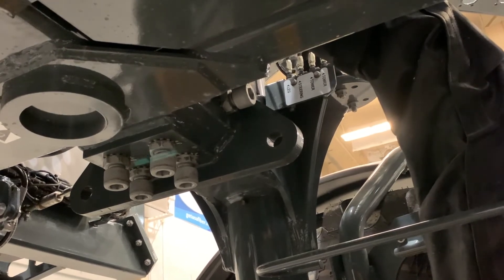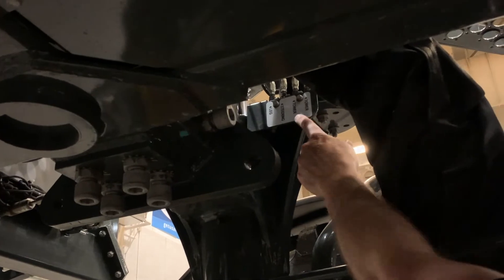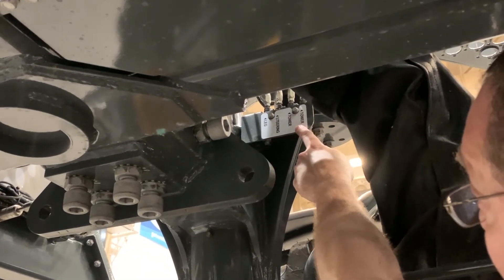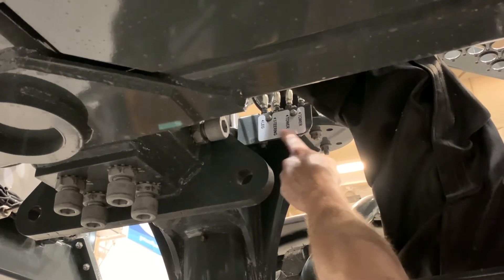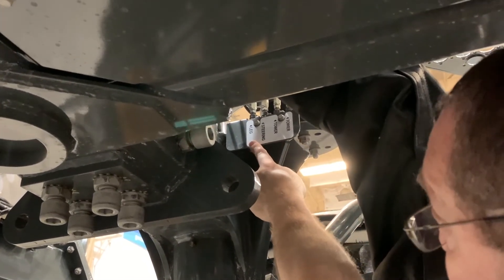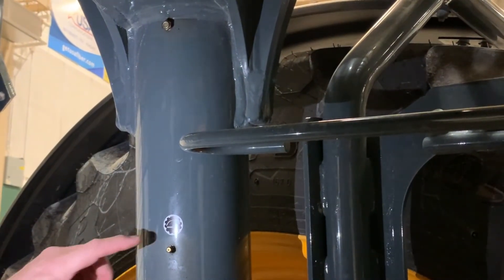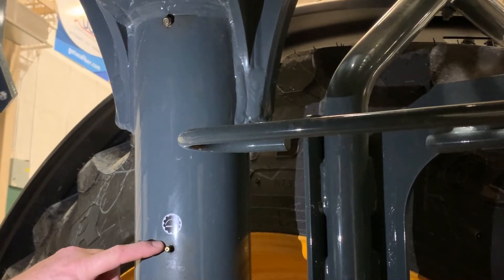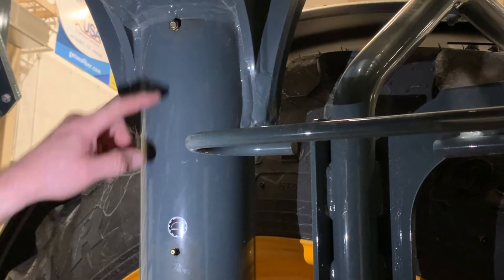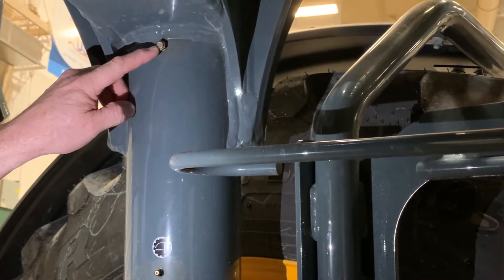The maintenance on the greasing part of the legs: we have a grease bank here. On these, the towers get greased daily, the steering once a week, and the leg bearing once a month. On the leg bushings, we have a grease here — it says weekly. What I usually tell people is hit them once a day until grease comes out this 40 PSI relief valve. Then you know you have grease in there.